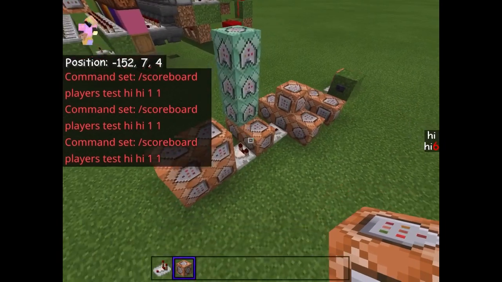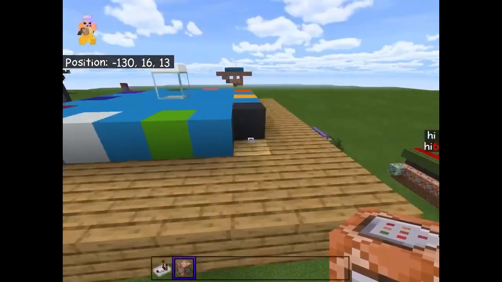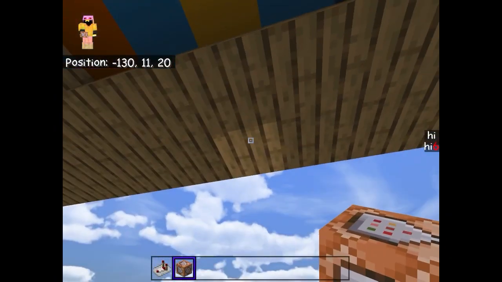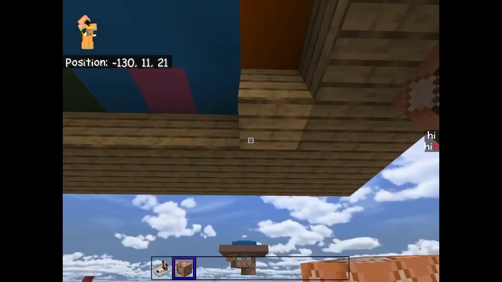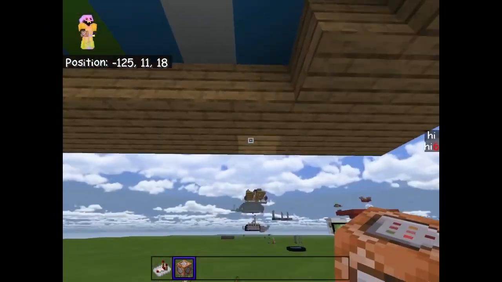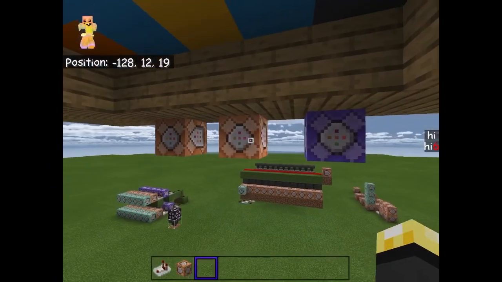Now the next thing that we need to do is come underneath our emergency meeting board thing. We're going to come underneath here, and 2 blocks behind all of these colors, we're just going to place a command block. It doesn't matter what way it's facing or anything, and we're just going to change all of them to repeat and always active.